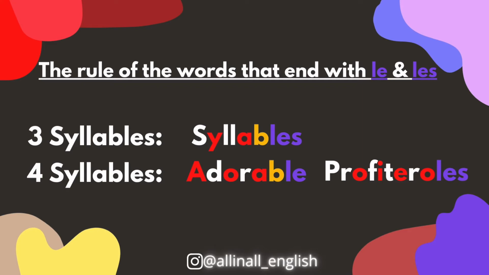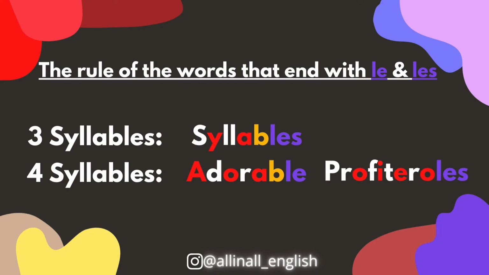So when the E comes after the L letter, we pronounce the L as a syllabic L. So let's repronounce the word syllables. See? So in this case, we have to check the letter before the L. If it was a consonant, we will count the E. If not, then we are not.